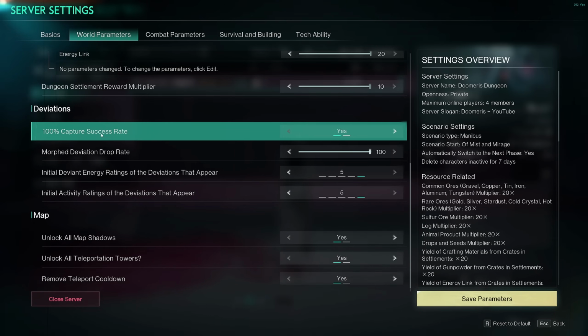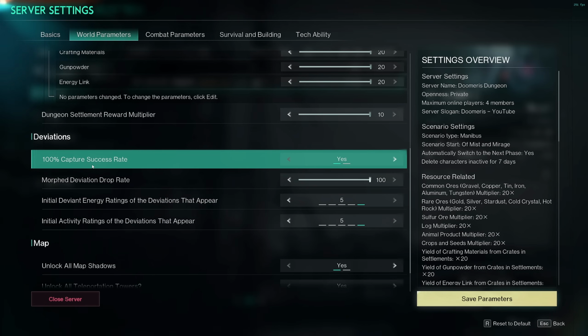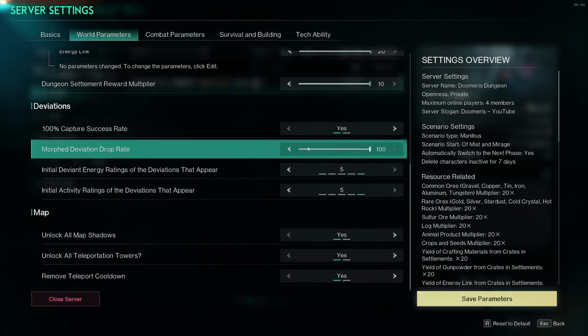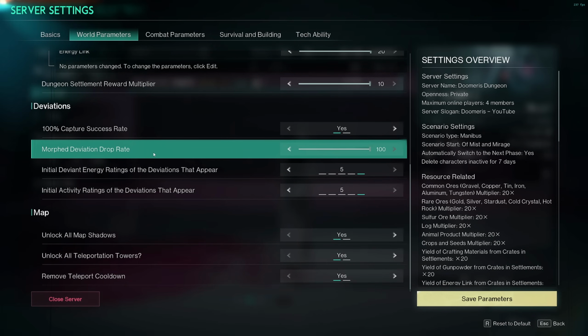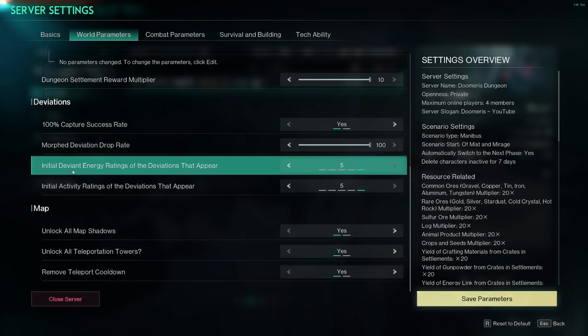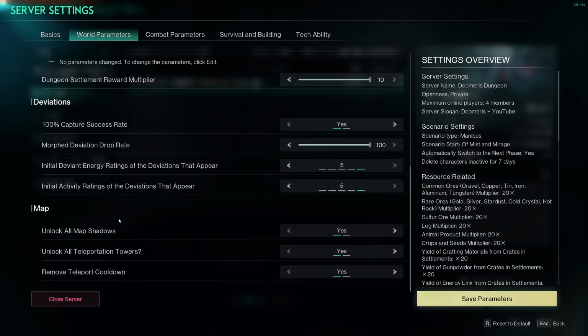Then we have deviations, 100% capture success rate. If you want, let's say you get a deviation is like 30%, it's always going to be 100% if you set it as yes. So that's pretty cool. More of deviation drop rate makes deviations drop by 100% always. No matter what you do, it will always drop. And if you set the initial deviant energy ratings and activity ratings as 5.5, it will always spawn as 5.5 once you loot them, which is also cool.